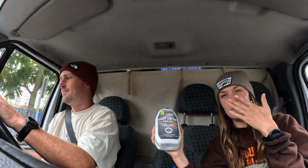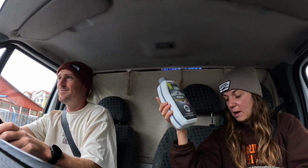So we're back to cooking with gas. And we managed to find some fat food, which is like gold dust. We haven't been able to find this, honestly, since going into the Balkans. Especially with Charlie's stinky ass. Excuse him, what? That is so uncalled for. But yeah, we managed to get some Thetford, and we're giving the grey water Thetford one a go, because it's been a little bit stinky. Thetford, good to have you back, mate.